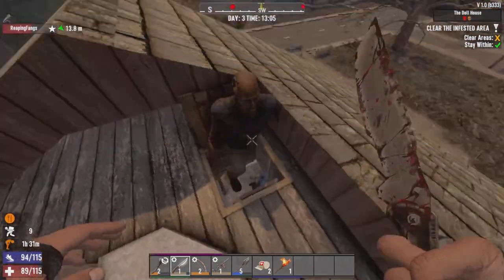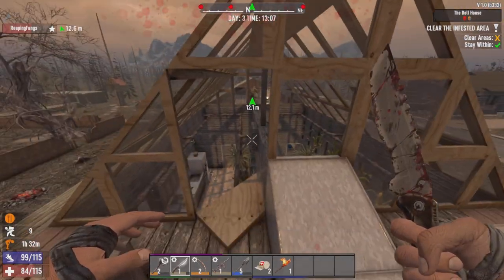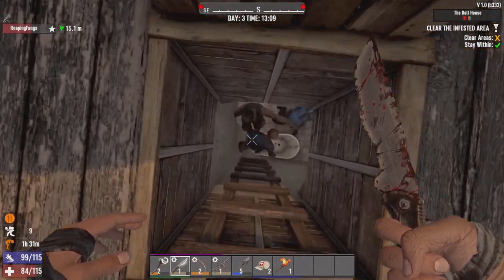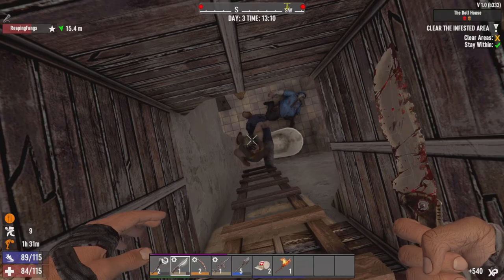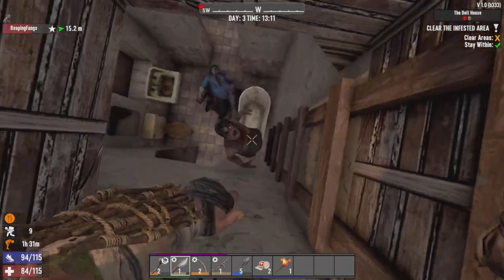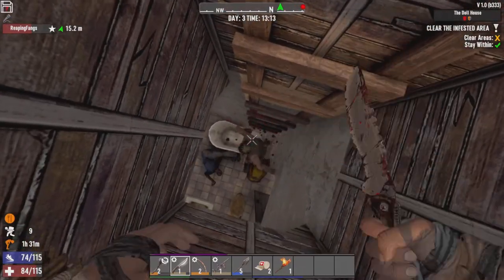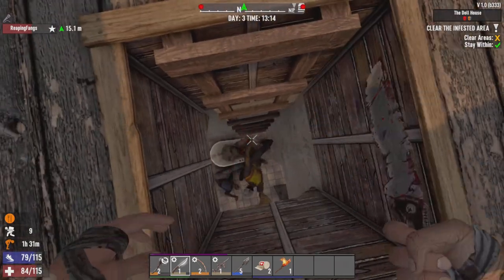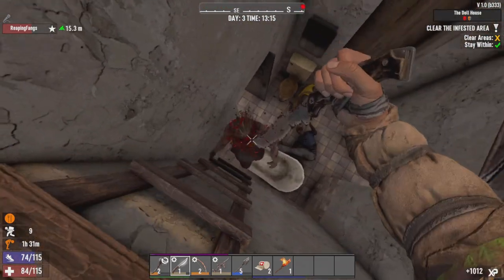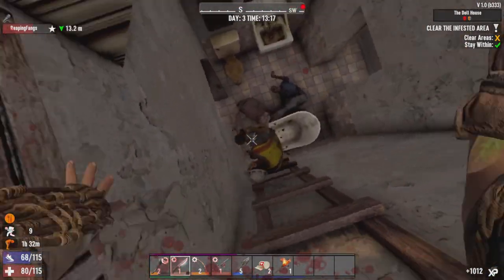Oh, hello, good sir. Trying to rip me down. Send him back down the ladder. That was hilarious. Come here. Try to take care of the feral. Try to take me for a ride. And come here. There we go. Feral's down, and we got the. Ow. There we go.